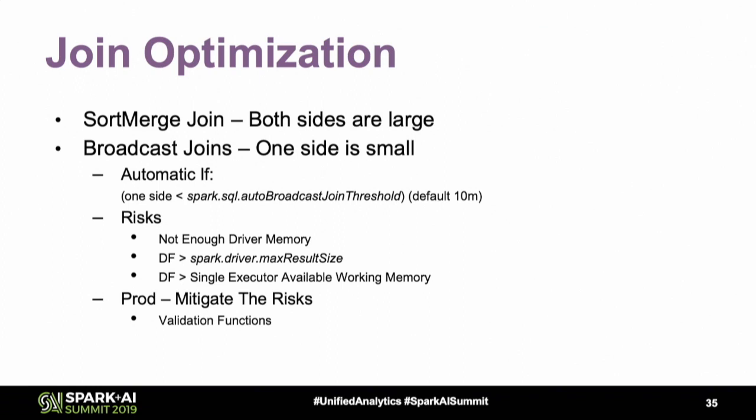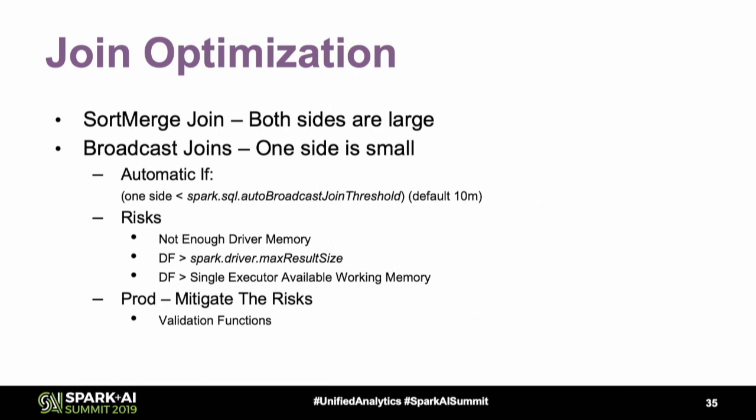If you force it, using the broadcast hints and stuff, you are very likely to kill your production workload at some point. So you're likely to need some kind of function that does a check to validate that it's okay to broadcast this data frame before you do it. I can't tell you how to do that today, but make sure that you have checker functions that are looking at those data frames to figure out whether to broadcast.